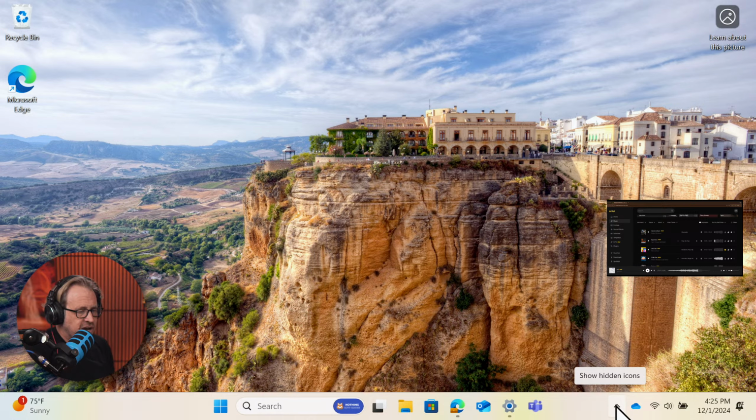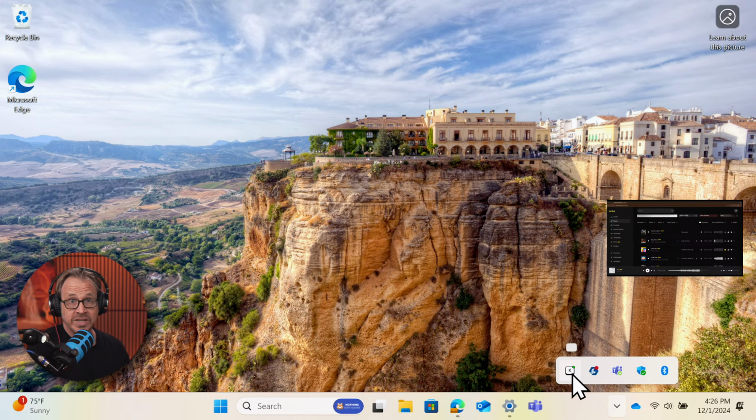But your notification, where it says show hidden icons right here, this little up arrow for your notifications, these will show your applications that are running, typically in the background, for your notifications and everything else. If there's an application that you opened up and you're still seeing notifications for it, more than likely it's right over here. And so this is where your OneDrive, or your Windows security, if there's anything to enable, this is your Bluetooth. This is the old school Bluetooth. This will show any devices that it has connected to it. I actually have an Intel driver assistant loaded over here, so it always runs in the background. It shows that I've got some updates available.